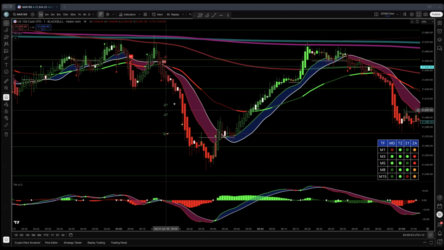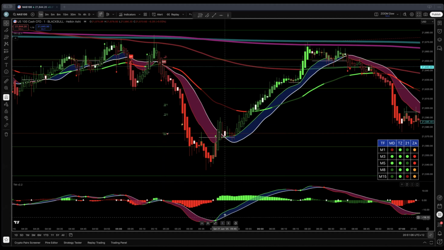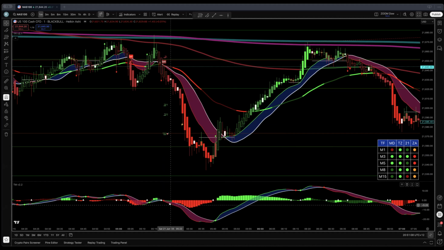So again, the trend zone is once we get a separation. So here is a bearish separation. We can see that a red trend zone begins to form, and it's got a match on the MACD. So you won't get a sell signal if the MACD, for example, is blue, and you won't get a buy signal if the MACD is red. So basically, you won't get a signal generated on the 1 minute unless these line up. So this is a good one. We can see we've got a crossover on the signal, and on the MACD at the same time, we can see we've got a nice bearish circle crossover.